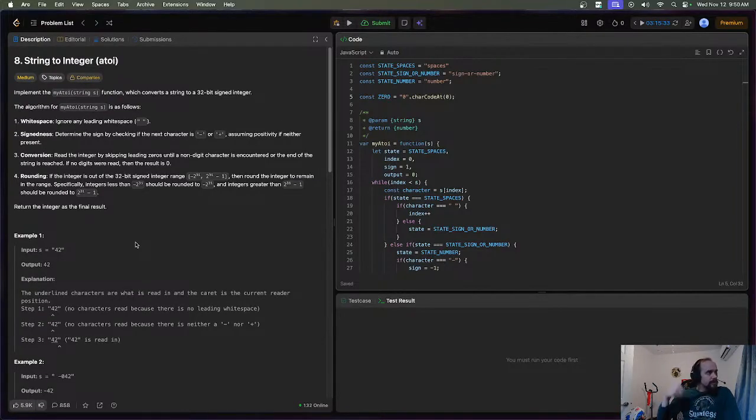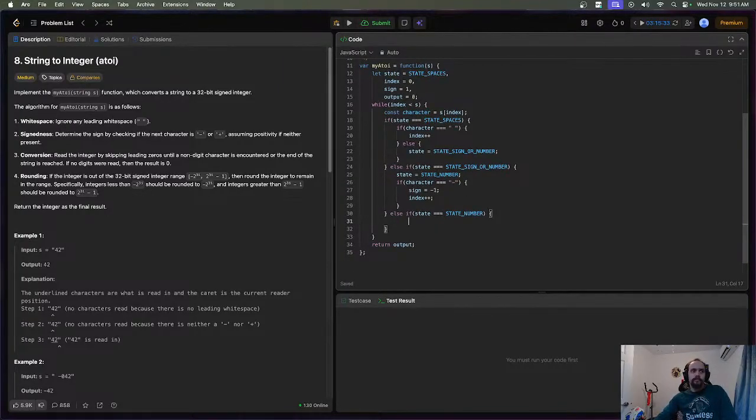Sign this conversion, read the integer by skipping leading zeros. Reading a non-digit character is considered the end, or the end of the string is reached. If digits were read. If no digits were read, the result is 0. Skipping leading zeros until a non-digit character is counted. Interesting. Okay.